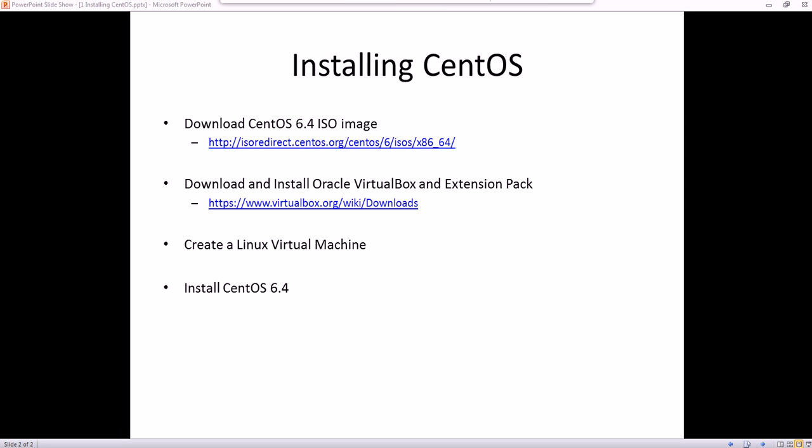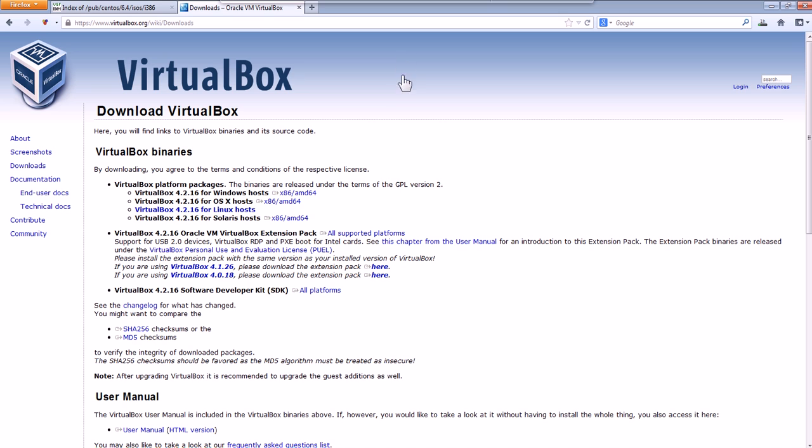While we are waiting for that ISO image to download, we can go ahead and download and install VirtualBox and the extension pack. I have provided you with a link so that you can easily download those two items. Once you enter that into your web browser, you are going to be presented with this website, and the first thing we want to do is download VirtualBox for Windows host.